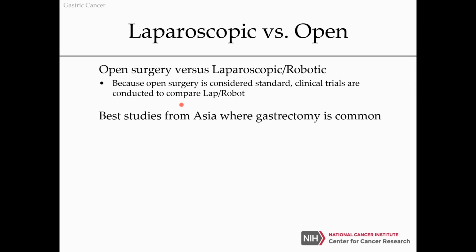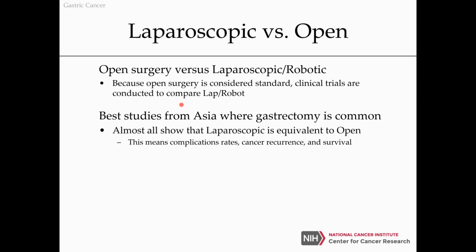Now, the best studies in open or robotic surgery usually come from Asian countries like Japan and Korea, where gastrectomy is very common. Almost all of these studies from Asian countries show that laparoscopic gastrectomy is equivalent to open surgery. This means when we look at things like complications, recurrence of cancer, or even overall survival.